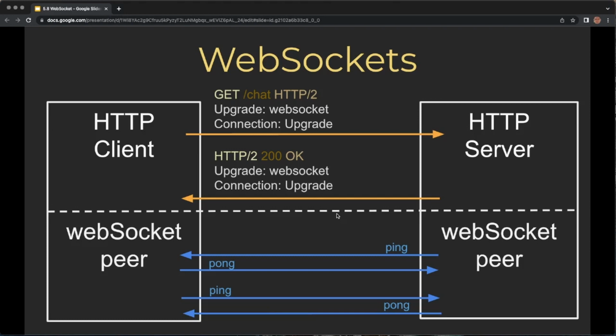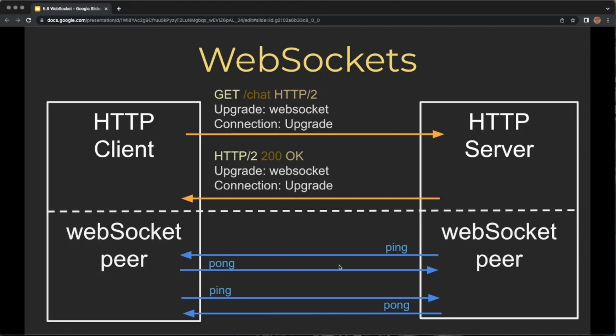Either side of that peer connection, because it's no longer a client-server connection, it's a peer-to-peer connection, can originate requests and send data back and forth. This is demonstrating that now the right side, which was before your HTTP server, is now a peer connection. And to send a ping over like, hey, are you alive? And the other peer will send back, yep, a pong, yeah, I'm alive. Or it could start on the left and go ping, are you alive on the right? And the right would respond back, yep, I'm alive on the left. Now, pings and pongs aren't very interesting, but that's actually part of the protocol itself.